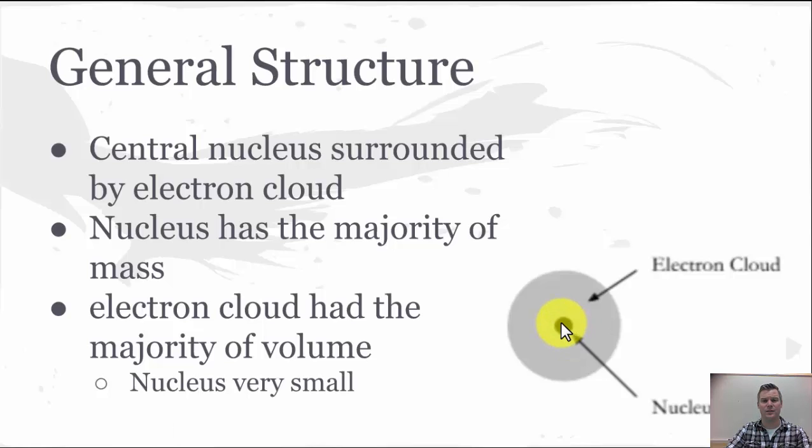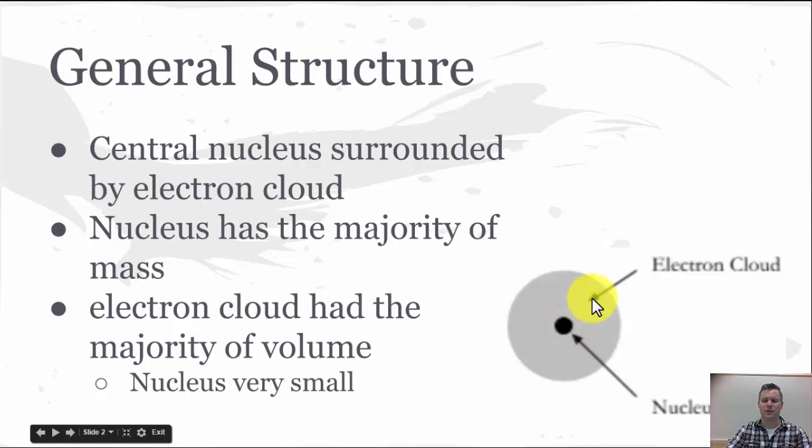One thing to note, this is different than the nucleus of a cell. Many of you came from biology last year. Different structure. And then the rest of the atom is made up of the electron cloud, which is shown by the gray here in this diagram. And the electron cloud is a much larger structure. However, it doesn't have any mass, or any meaningful mass, at least for us in chemistry class.